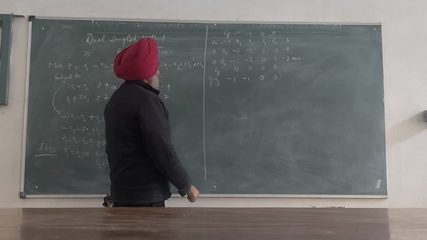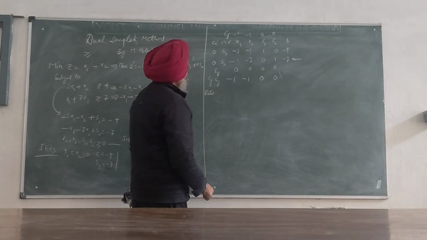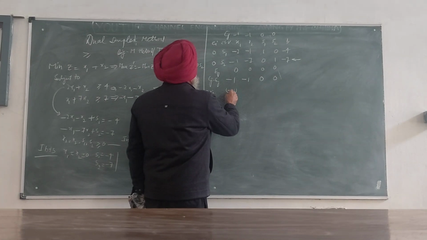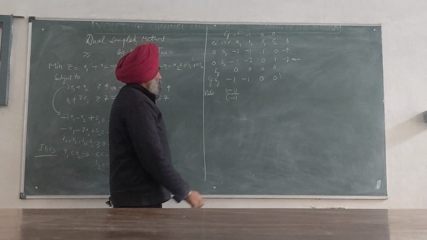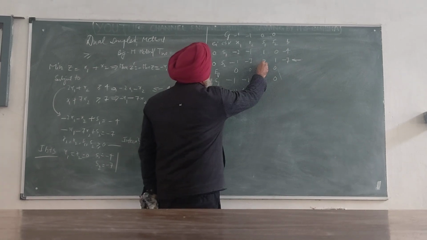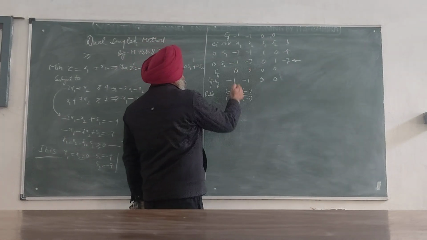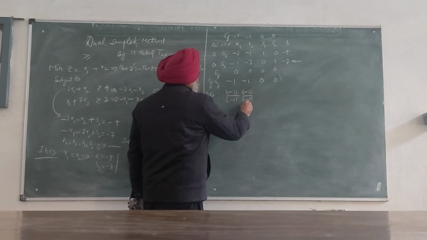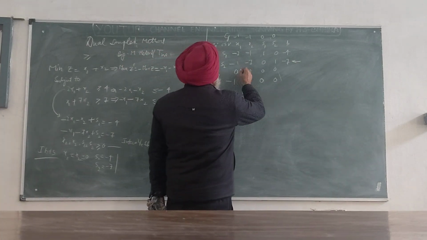This has been chosen. So now you are calculating the ratios. How to calculate the ratio? Basically it's Cj minus Zj divided by the corresponding row which has been chosen. Clear? And we will consider only the negative coefficients. So this we are not going to take, because it is not a negative coefficient. So basically this value is 1, this is 1 by 7. Which is least? This one is least. So this has been chosen. Clear? So 1 by 7 has been chosen.